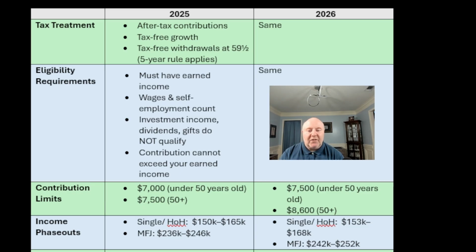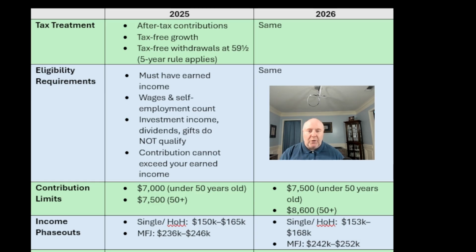The next thing is looking at the contribution limits. So this is where 2025 and 2026 differ, the years for the contribution limits. And this is normal. They increase with inflation and everything else. But for 2025, so if you're looking at making a contribution this year, what you're looking at is $7,000 if you're under the age of 50. Once you hit 50, it increases up to $7,500 as a catch-up provision. So you can contribute earned income up to $7,000. That's your ceiling. That's the max. Unless you're 50, then it jumps up to $7,500.